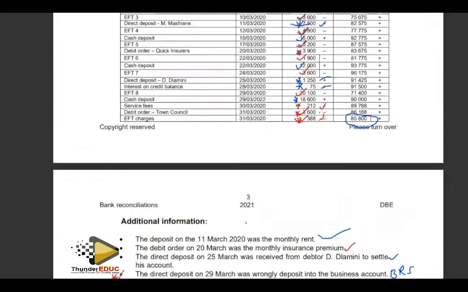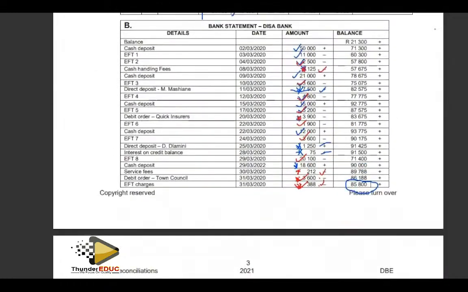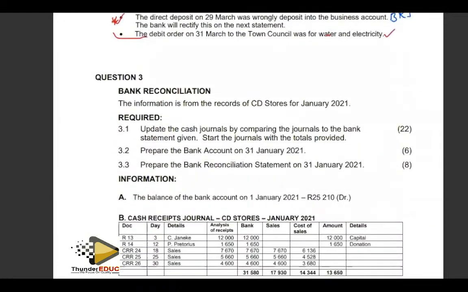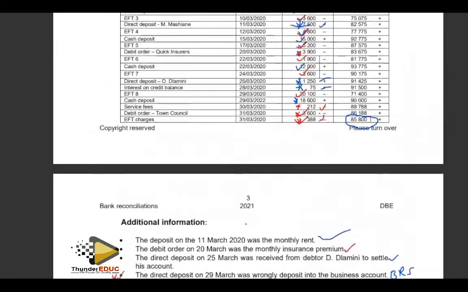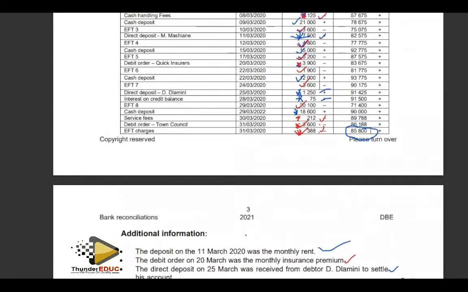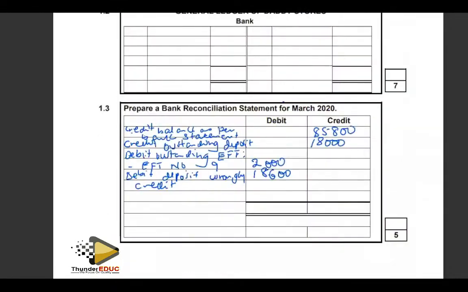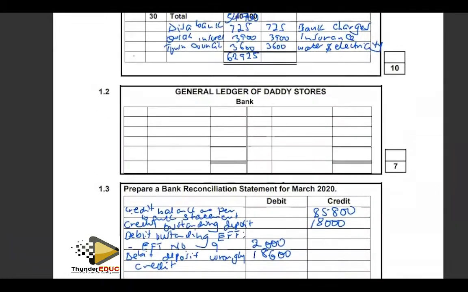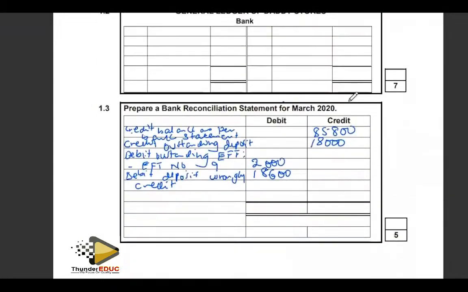So what am I supposed to do? Now I have to go and start adding up my totals. Let me go to the reconciliation here, the bank reconciliation statement here. It is in my bank reconciliation statement, in my answer book, I'm going to have, let me add the debit side, the credit side first. Let's add this side and see.